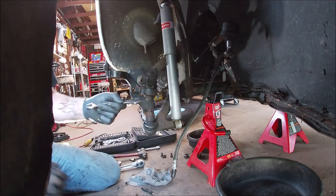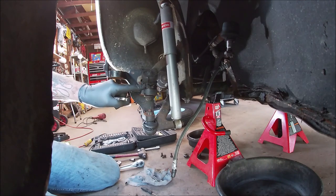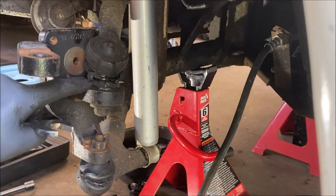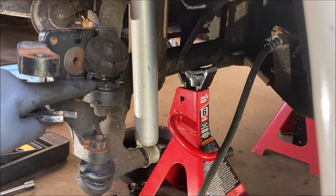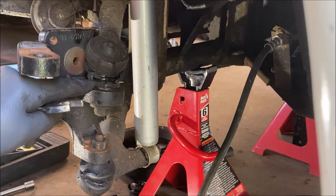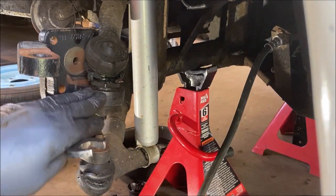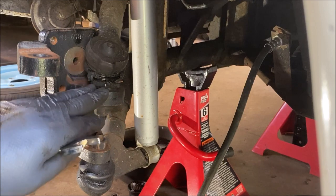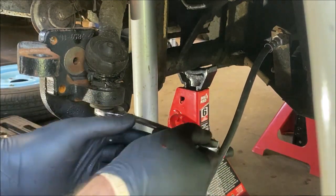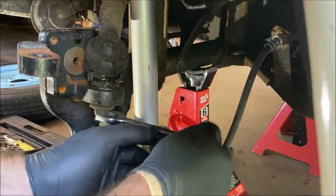Now, one thing you're going to have to pay attention to is right in here. Let me see if I can get you in a little closer. Right in here, there is a large nut, and that's what adjusts the front end alignment. So I'm going to mark that before I break them loose so I can put it back on the same way. But he's also going to be getting a front end alignment done, which is a smart thing.